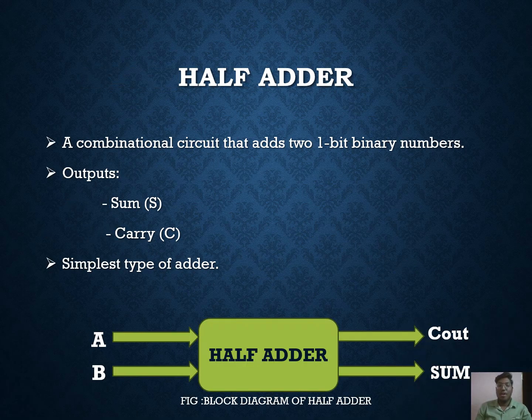Okay, let's discuss the half adder. A half adder is a combinational logic circuit that adds two single bits. It is used to perform arithmetic operations like addition. It has two inputs A and B and two outputs, sum and carry. It is a simple type of adder which is used for designing complex adders like the full adder, parallel adder, etc. Let's have a look at the basic block diagram of this half adder circuit. It has two inputs A and B and two outputs, carry out and sum. From this we obtain the truth table, and we further discuss the design steps of this half adder.